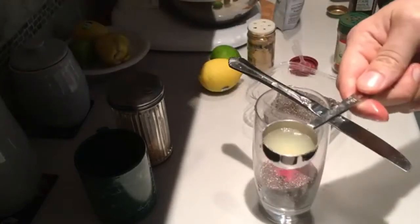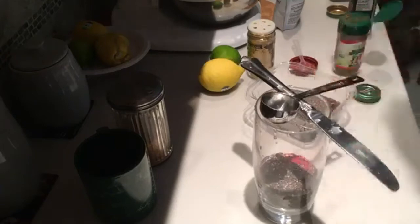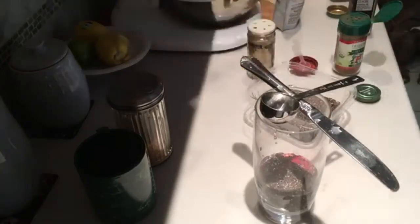Then I add, with the plastic measuring spoon, that much sangre mix. I mix all that. Then I add the chia seed.